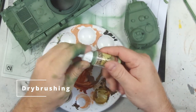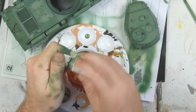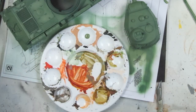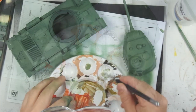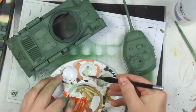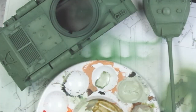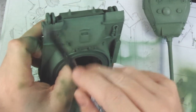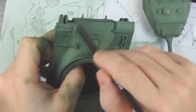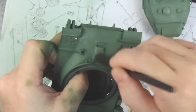Once the model is dry, I come in with some dry brushing. I'm just using the army green and some Liquitex heavy body white acrylic. This creates both a lighter shade of your main colour and also thickens the paint, which makes it much more suitable for dry brushing. Just taking off the excess on my hand and then gently stroking across — you can see it's just catching on all of the highlight points, creating more tonal variety across this model.